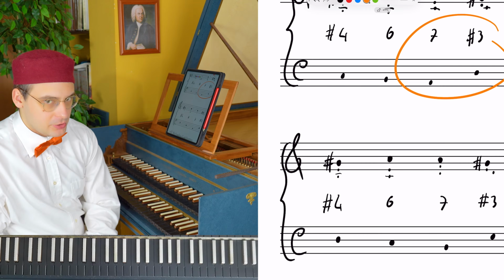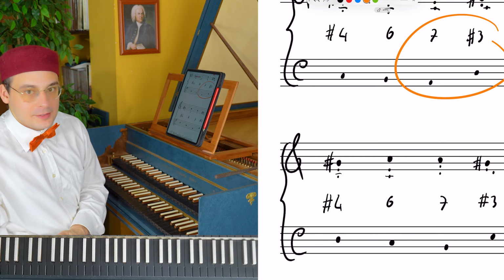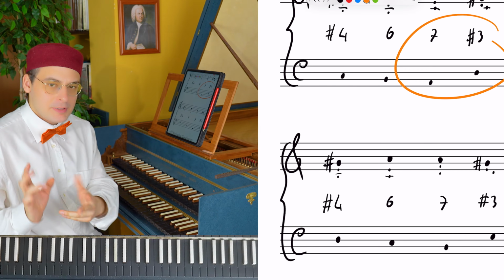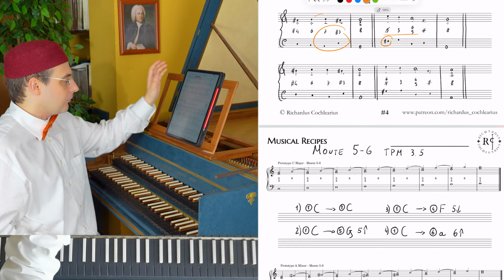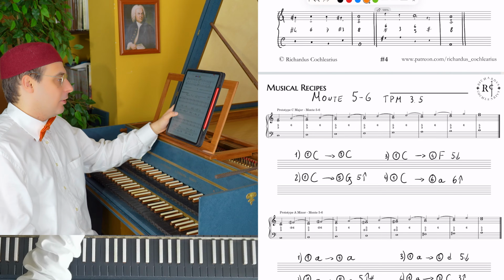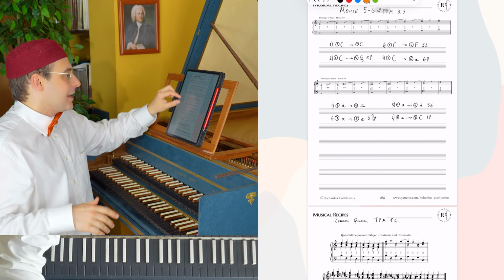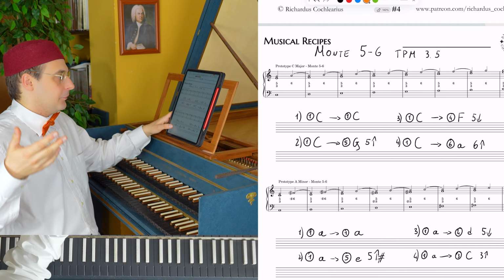So we'll use this situation. You have to practice and study. This requires you to study a little, but every day. And the last kind of sequence, so we have the same thing in the minor mode, of course, but let's pass over it. The last kind of sequence is the Monte 5-6.